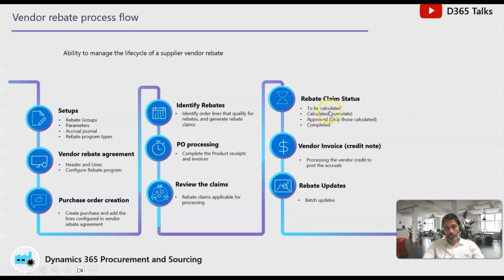So the next state is calculated. We need to take it to the status of calculated, and once it is calculated, then appropriately the finance manager, the accounting manager reviews it and approves those calculations. And once it is approved, we will process the claim. When it is approved, all those rebate claim entries get debited from your accrual account. Because like I said in the beginning, first all these rebates go to the specific accrual account, and it is stored there temporarily, and also it gets posted to an interim expense account before it gets credited into your vendor invoice. So first it goes to your accrual account.